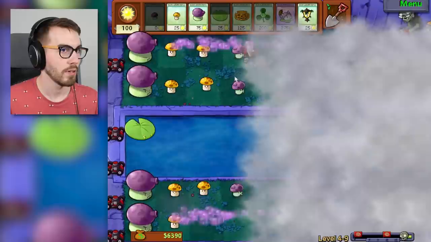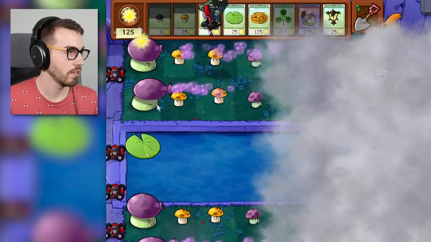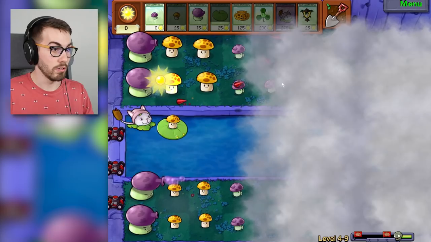No planters yet, guys. The only thing I need to get is more sun shrooms, okay? He can hit the thing if he wants, if we really can't kill him, which we can't, apparently. I see a balloon guy right there. Cattail's coming for you, bro. Oh, you done it now. Oh, you made the cat angry. Meow, bro. Yep. Anyone else wondering what the heck is going on in this level?